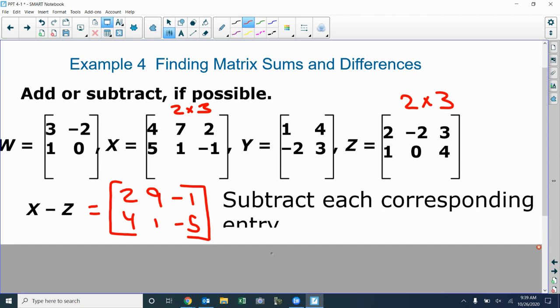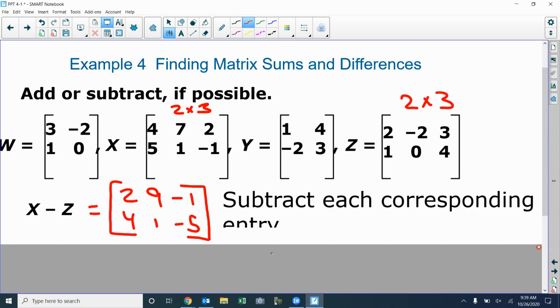Folks, I'm not going to belittle this stuff. It's pretty easy, isn't it? Compared to where we've been and what we've been doing and what we're going to do. But it's going to get harder. Multiplication is much harder. We're going to be able to use our calculators though, but to do it manually is time consuming. We're going to solve some systems of equations by using matrices here, which is pretty slick.